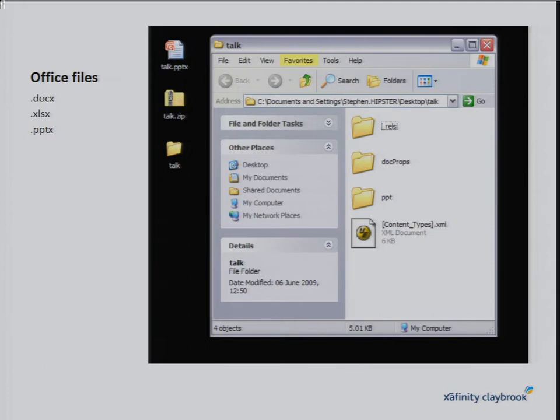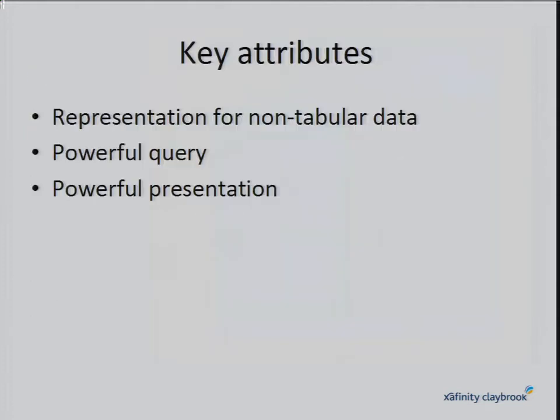If I took this Microsoft Word presentation file and renamed it with the extension zip, and then extracted the files from it, I get a folder like that. And if I look inside the folder, I'll find various folders and XML documents inside those other XML documents, and you could dig around in this way and find everything that's included in the document, in the presentation or a spreadsheet.